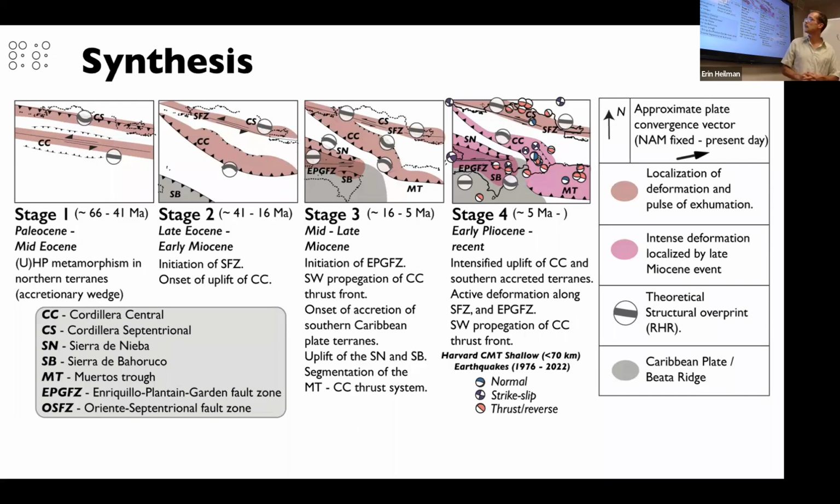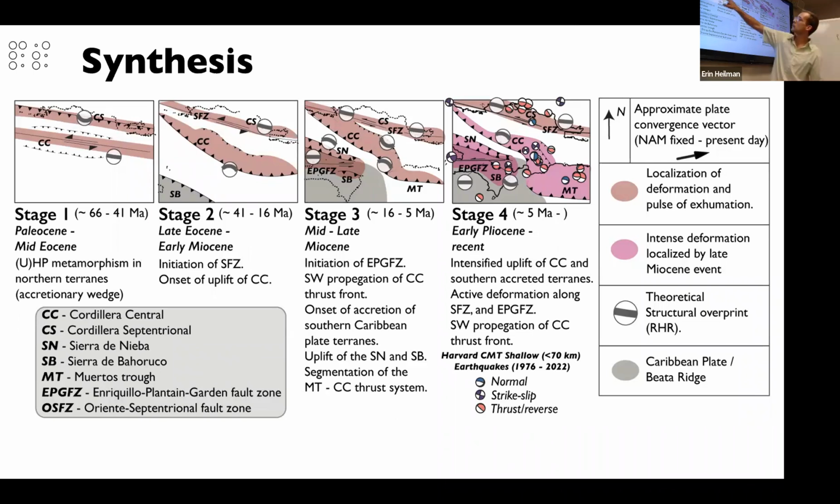So going into the late Eocene to early Miocene, this is after you have the collision, or after the Bahama platform enters the trench and everything starts to shift around. So you go from convergent deformation in the Septentrional to more strike slip. And we saw some strike slip slickenlines there that are probably evidence of that phase of deformation. In the central Cordillera, you have the switch to compressional deformation and uplift of the central Cordillera. We know this from the onset of clastic sedimentation in the basins. We have slickenlines that record some of that convergent deformation.